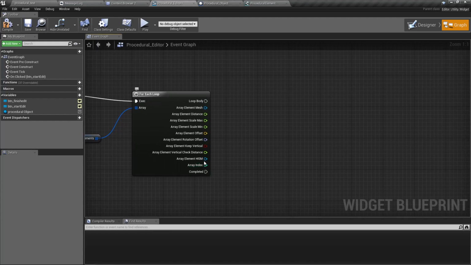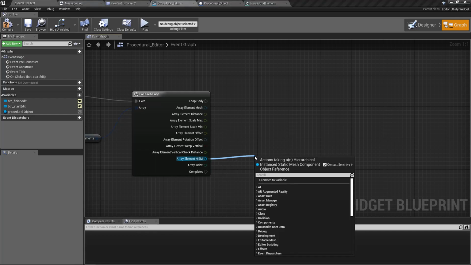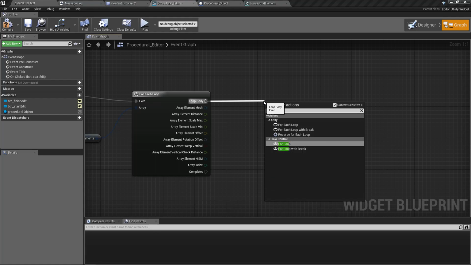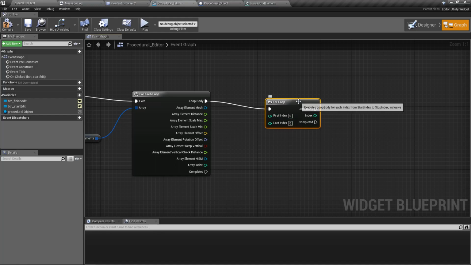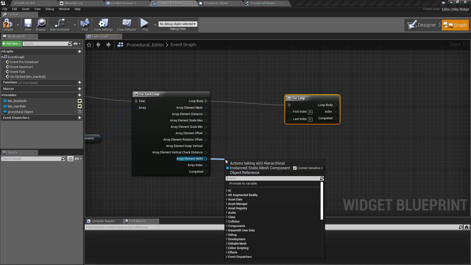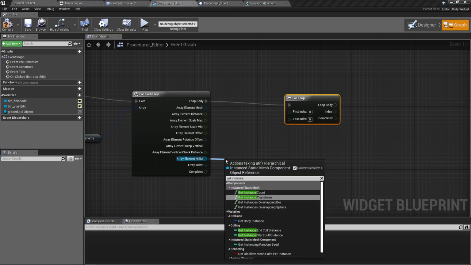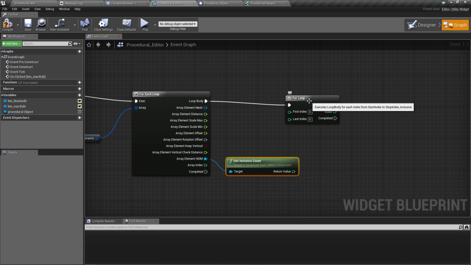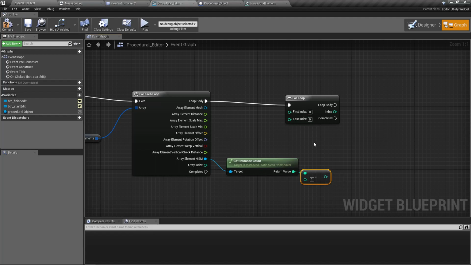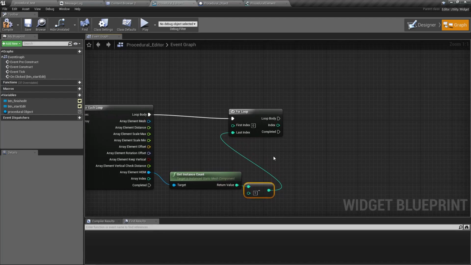We can do a for loop here, another for loop. First index is 0 and the last index is instance count. Well, the last index should be 1 less than the instance count.